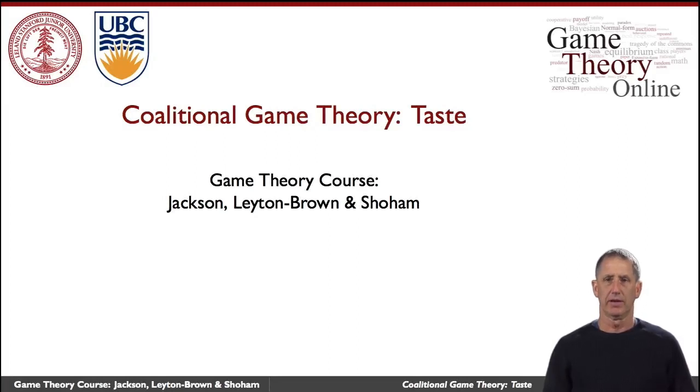Coalitional game theory is an approach to modeling strategic situations that stands in contrast to what's usually called non-cooperative game theory. And in fact, coalitional game theory is often called cooperative game theory. The names are a little misleading, and I'll get back to that in a moment, but let's first speak about what situations coalitional game theory tries to model.